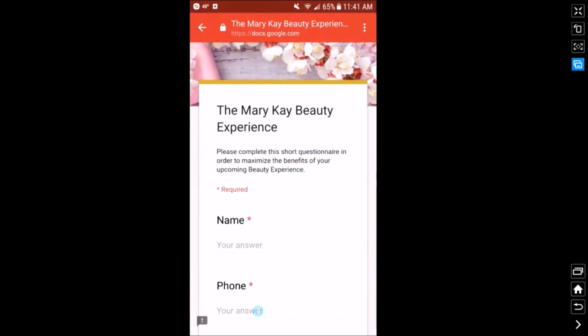The other thing that I really like to do, because the assumption is that you're going to do this more than once. If you book one beauty experience this week, hopefully you're going to book one or two next week and continue booking those. So rather than having to go through this process all the time, there's an easy way. You know, my phone may be different from yours, but there's a pretty easy way to be able to just store this. So again, I'm going to come back up here to the three dots.